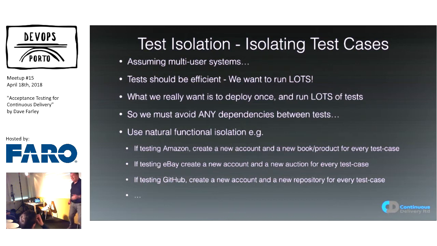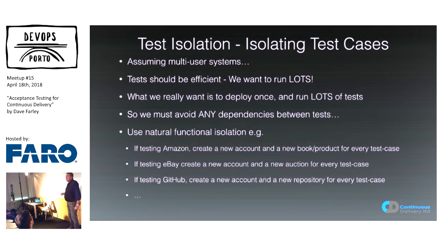So it would be much more pleasant if we could start the system up once and then run a whole bunch of tests against one version of the system and get some results back. That would allow us to be more efficient. So really what we'd like to do is to deploy once and run lots of tests. In order to do that, we need to find some way in which the tests don't interact with one another when they're running against the same system. And there's a really nice way of doing this. I have yet to find a problem domain where this doesn't work. I am suspicious that there might be some, but I haven't found any yet.